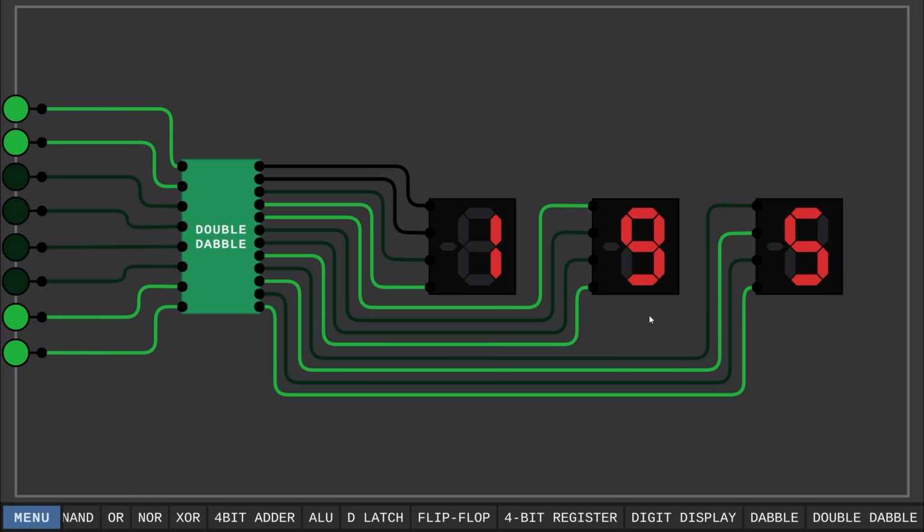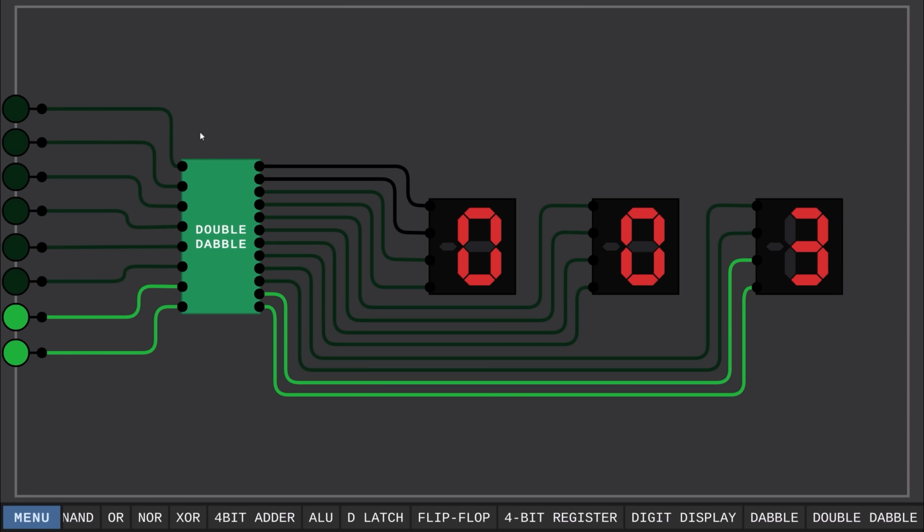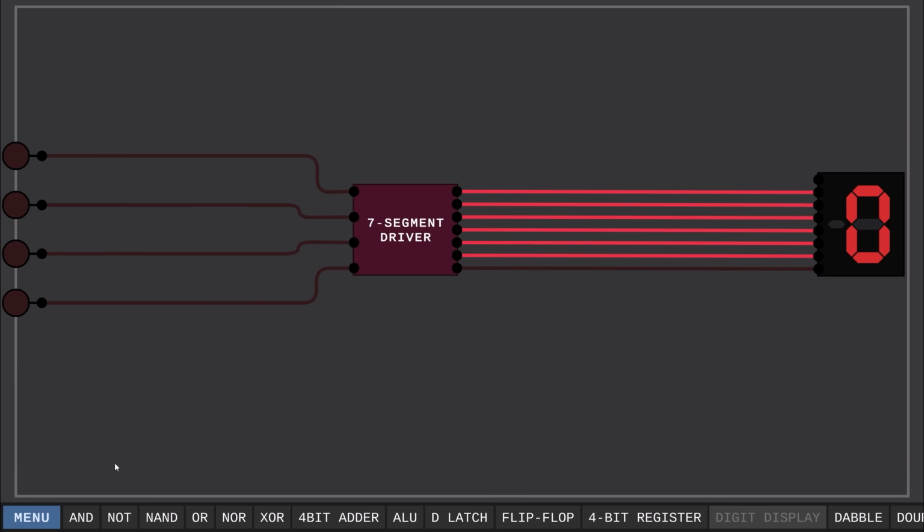So we're very nearly done at this point, but there are some small details that I'd still like to work out. For example, if we turn off this input up here, we now have the number 67. But there's this leading 0 which is a bit pointless and distracting, and ideally that would just be blank. Or say we're showing the value 3, then both of these displays should be blank. So let's open up our digit display and add a new input pin here called ripple blanking. When this is on, the display should turn off rather than show a 0.